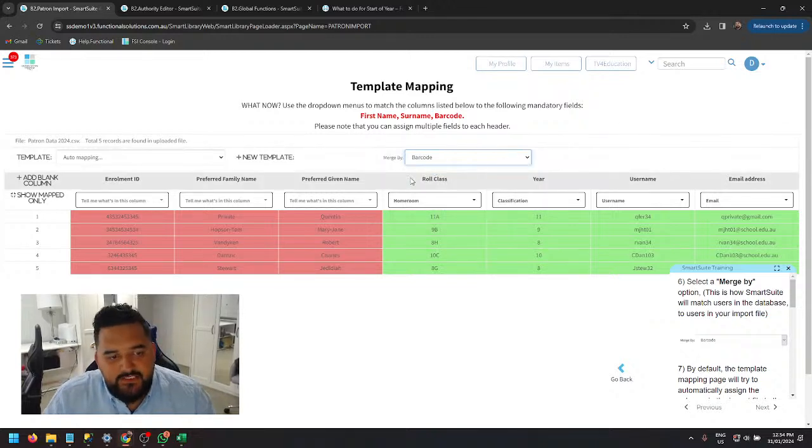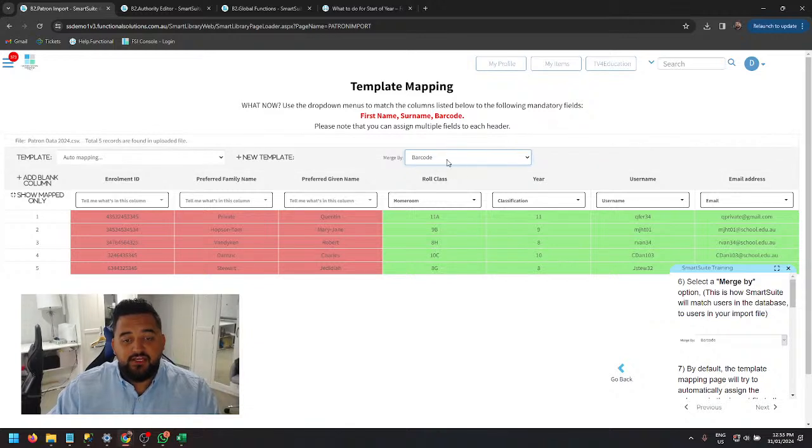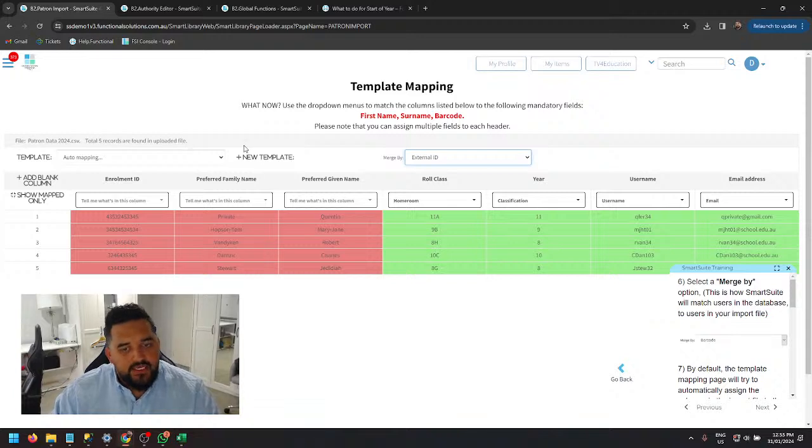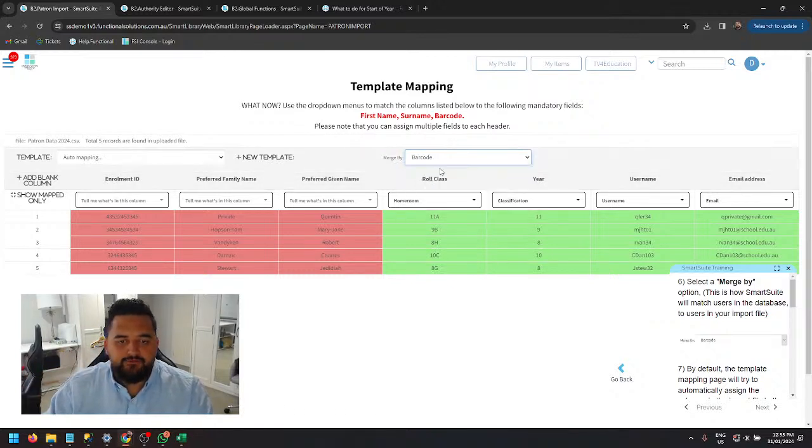By default, it's always set to barcode, which is always a good option. For the schools, I know a lot of you have your own barcodes on a roll of barcodes, I guess you call it, and then you assign them to students afterwards. You would use something like Firstname, or even external ID if their student ID has been imported to the external ID field at some point, but I'll show you in the next step how you can really figure that part out. But for this experiment, I will merge by barcode.